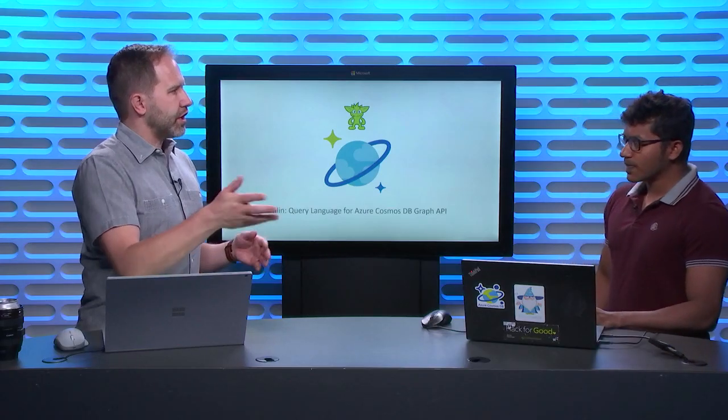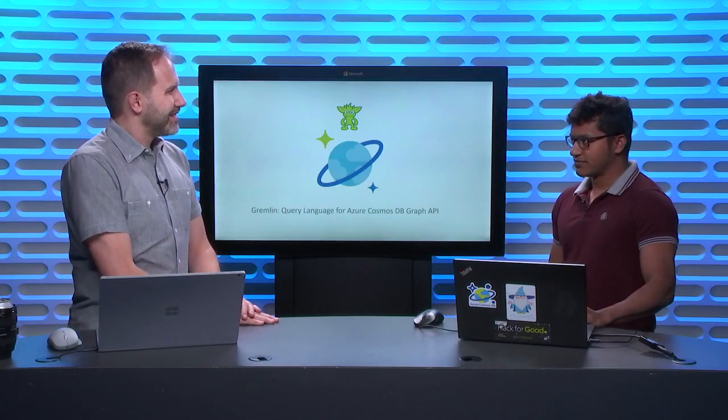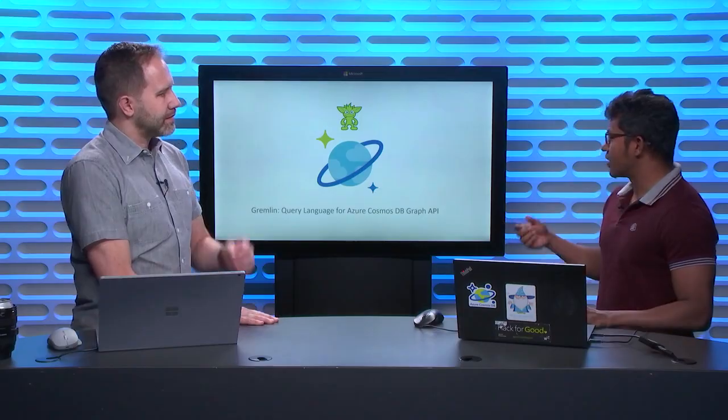So if I meet a person out there on the street who knows Gremlin, they may have used it on different databases. Yeah, they're going to feel very comfortable. So they don't have to learn Cosmos. No. If you deploy Cosmos DB as a graph database, we will give you a WebSocket endpoint that understands the Gremlin query language. Not only that, if there are any tools out there that know how to talk to a Gremlin endpoint, that can also work seamlessly. So any open source tool that's based on Gremlin can now talk to Cosmos DB.